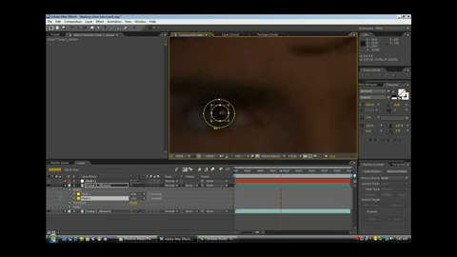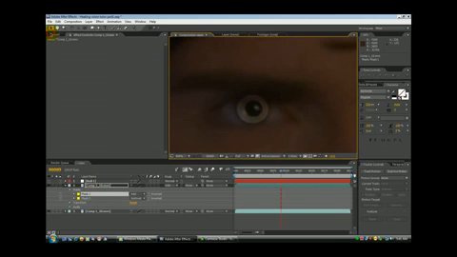Okay, now I'll pause this and make the other eye, just do the same thing. Alright, before I go and create the other one, let's go ahead and feather these masks out so we can just basically copy these, paste them, and then move them over. All you got to do is make the first mask add, the second one subtract. So basically you drew the big one and then you drew the small one. Now let's turn off our mask so we can see how it's going to look.